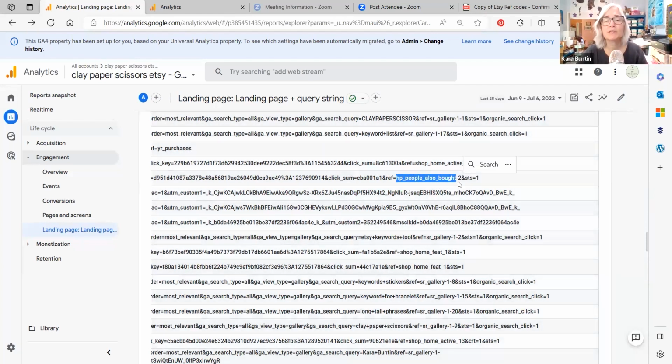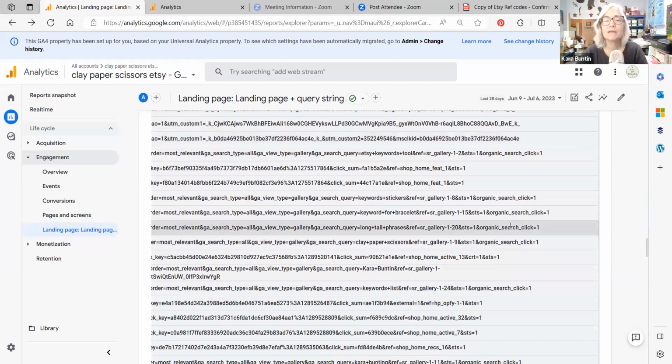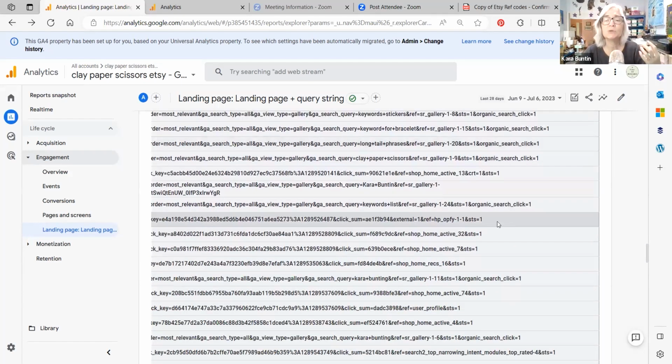People also bought. So this could be things like similar things that other people bought and we're suggesting them to you; you would have to go to Etsy and click around. I haven't seen that one before, so that could be a new code, but it's not that hard to figure out. So this is what I'm saying. This is what to me is interesting, because you can actually go in and see where people clicked on my listing on Etsy and how they found my shop.